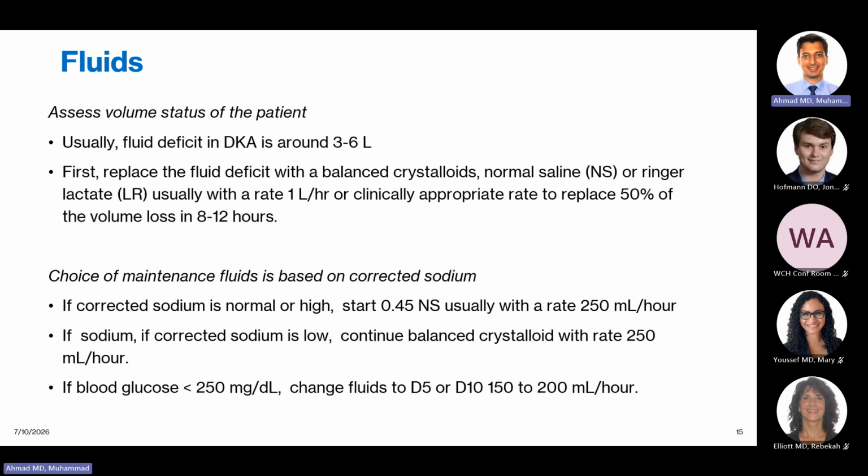I think there have been studies with head-to-head trials on outcomes in DKA patients where they got normal saline or lactated ringers, and it's been about the same. So it doesn't really matter. Granted, we know that normal saline does have some acidosis with it, but that's what the trial showed. If they're volume depleted, typically normal saline is better to use up front, and then when they're volume replete, you can switch to LR.